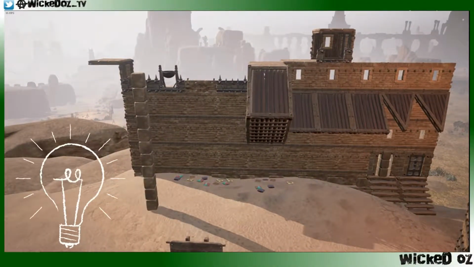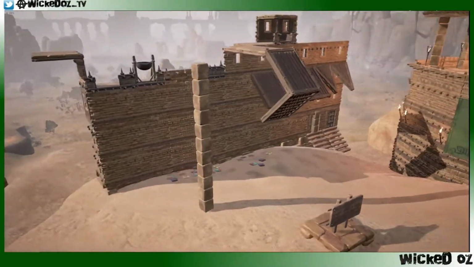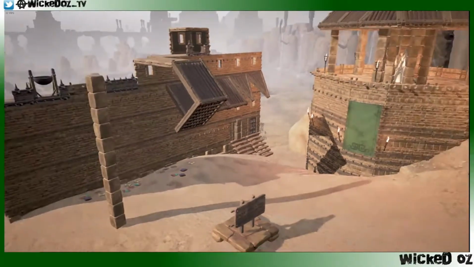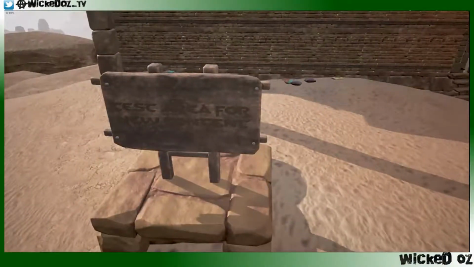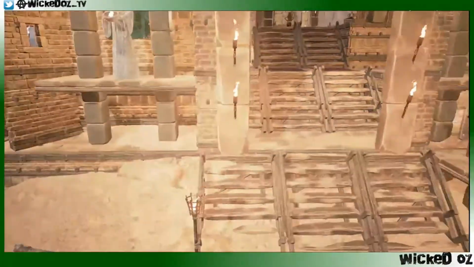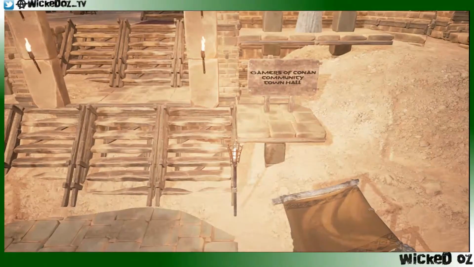One of the ideas we wanted to incorporate into our community center is a new content test area. Because of the updates and content additions that they are adding to the game, we wanted to have an area where people in the server could come and test out the functionality of the different mechanics that are being introduced into the game. The most recent one being climbing, of course.